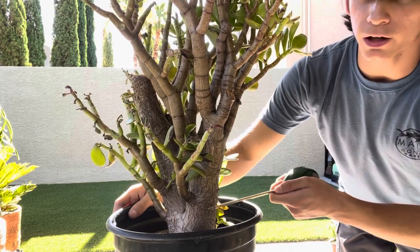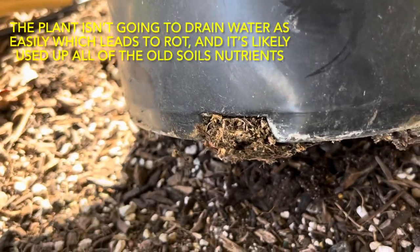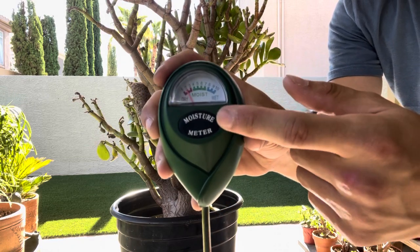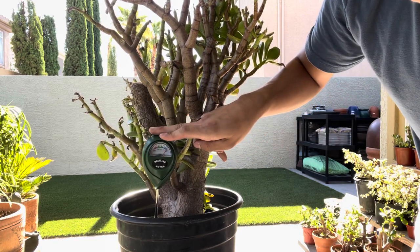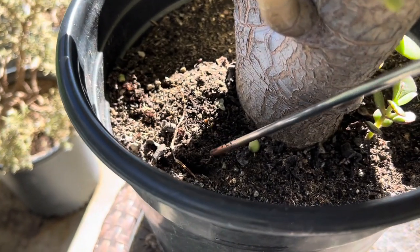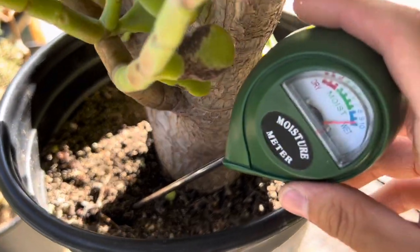I'm back at the house and we have our wonderful jade plant. It's not doing the best right now for a couple of reasons. One is that this plant is root bound — there are roots sticking out from the bottom of the pot. Another issue is the soil seems to be holding way too much water. Using a moisture meter, I can see it's very wet even just in the top layer, and it's so root bound that it's even hard to stick the meter in. I'm going to bare root this plant and give it some better soil.